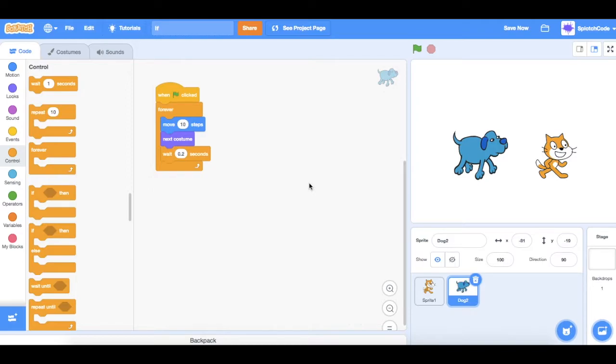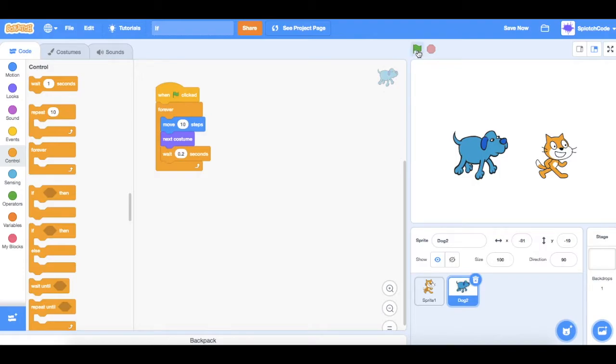In this mini lesson, I'm going to show you how you can use the control command called if then. So what we have here, we've got our dog and I've got some code written for him that says when the green flag is clicked he's going to walk, and we've got him walking some steps and new costume inside of Forever, so it will look like he's walking: walk 10 steps, change costume, walk 10 steps, change costume. And he will just walk along the page.